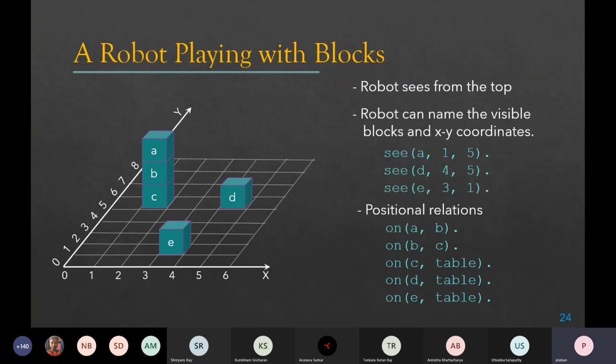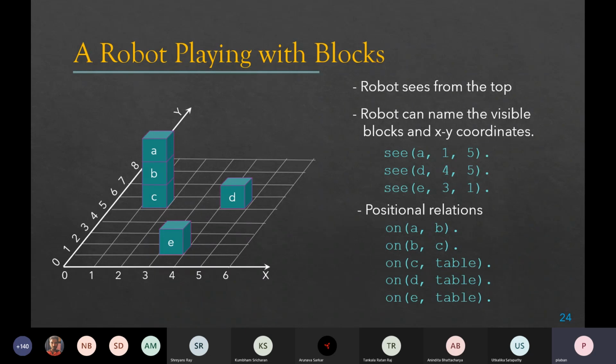So with this, let me go to a consolidated way of representing a world. So our world is a robot that is manipulating the blocks that are kept on the table, right? So you'll be working on these kinds of toy problems very frequently. I guess you have already started working on this. So the first thing that we need to understand is the description of the world.